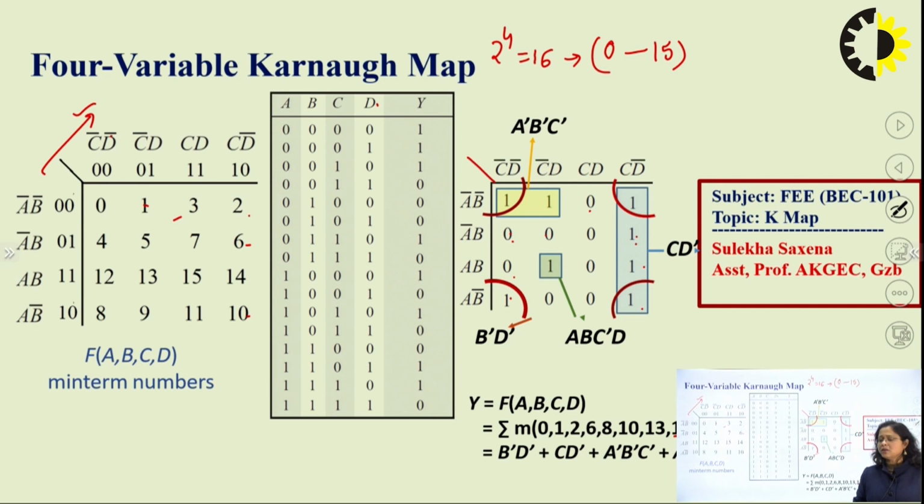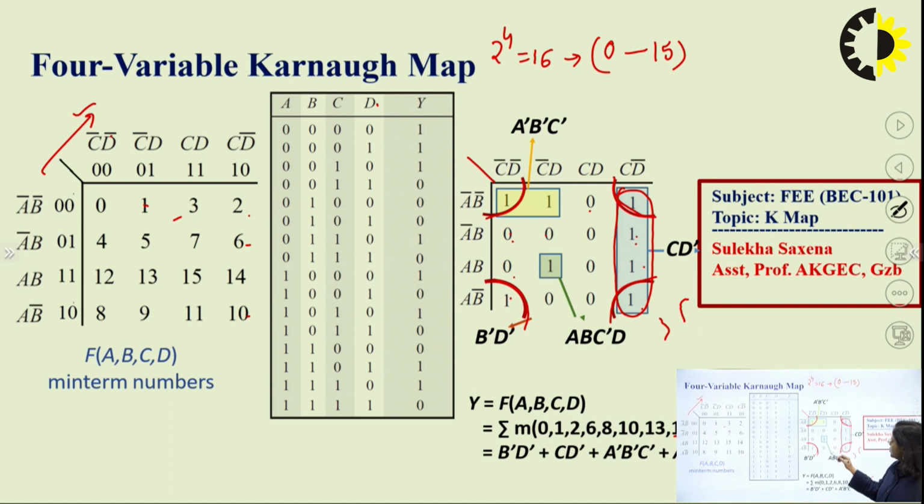Next we search for quad. There is one quad from this vertical group and one quad around 4 corners. We can consider it as taking a square handkerchief and when we fold it 2 times, all the 4 corners come at the same position. So all the 4 corner ones will form a group.